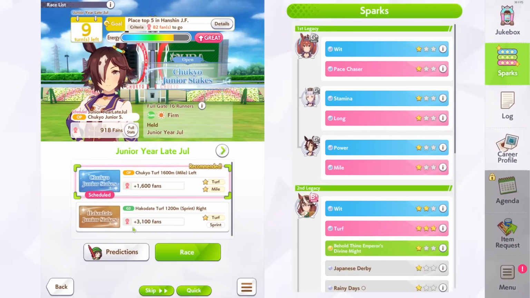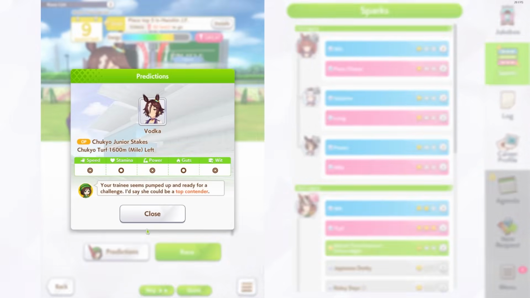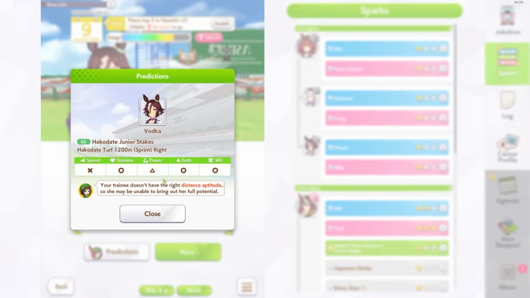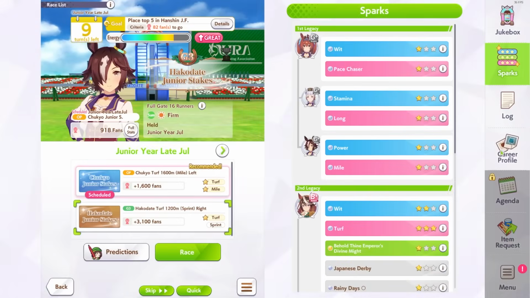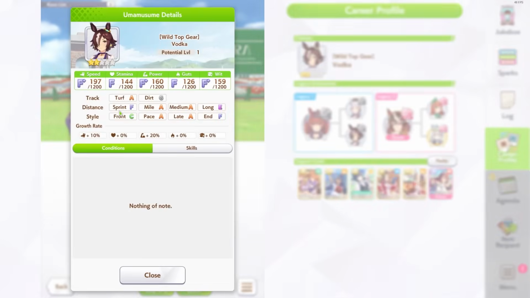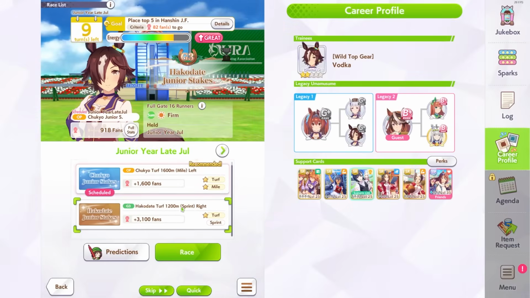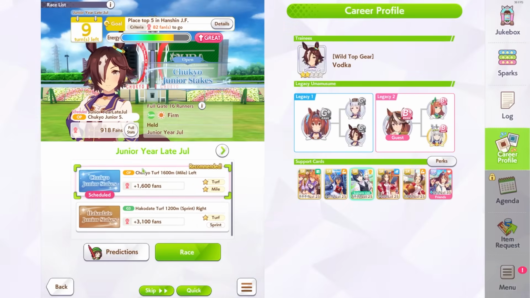We can take a look at predictions before going to the race screen. So you can see predictions for this one. You could also see predictions for this one. And you'll notice that this one's not nearly as good because we don't have the speed in order to run a sprint track. And also, Vodka herself is not good at sprint tracks. So she's suffering a huge stat demerit if she were to run this race. But yeah, there's no other race here. So we'll just go ahead and think about racing this.